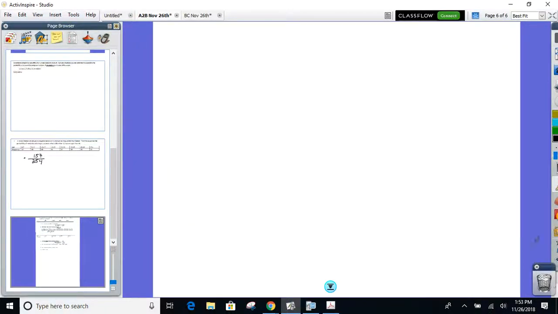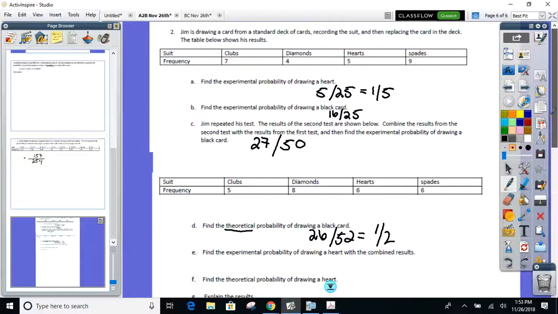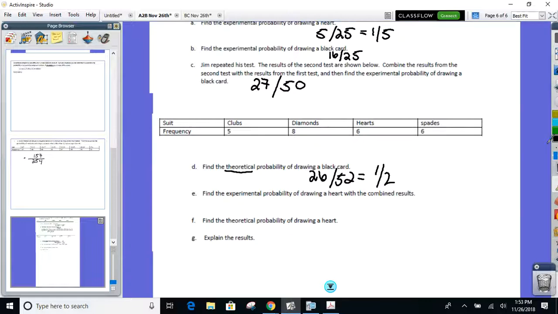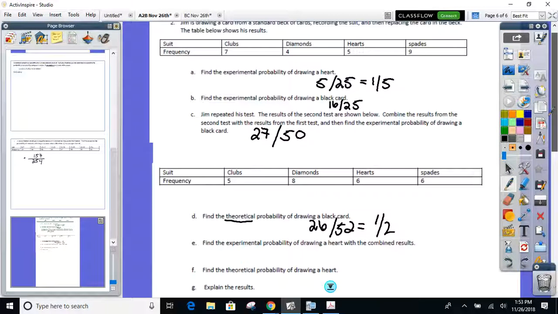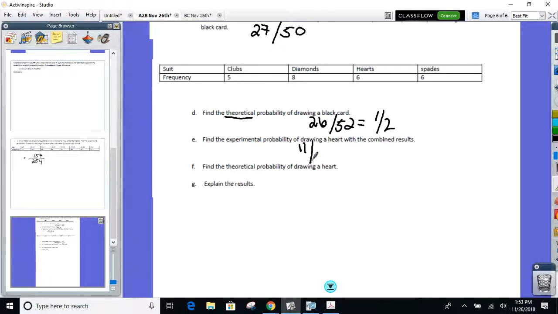All right, go back to the experiment. Combine them. Probability you get a heart. How many hearts were picked from the experiment? Not theoretically, but from the experiment, how many hearts were picked? 11 hearts out of, how many did he draw? Not 52, that's in a deck. 50, 11 out of 50. And what's the theoretical probability you draw a heart now out of a deck? How many hearts did we say there were? 13 hearts out of 52 cards, yep.